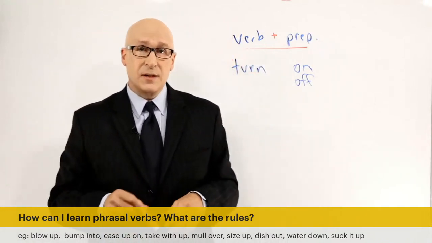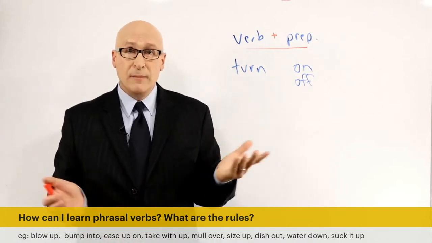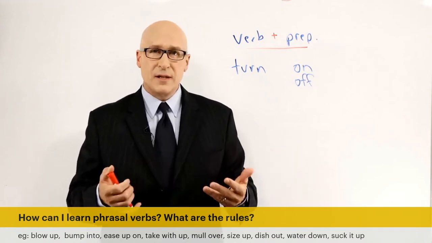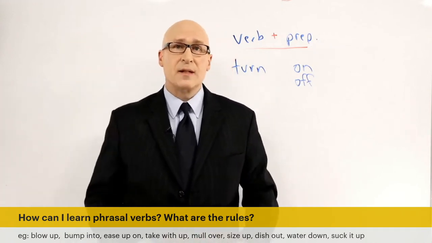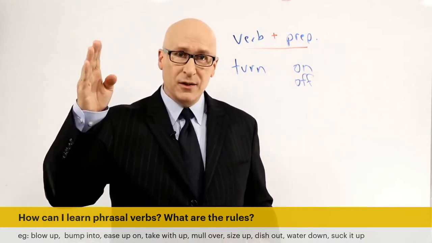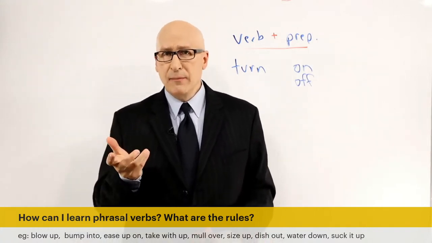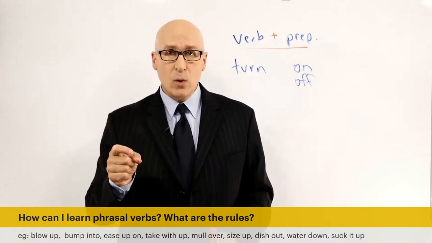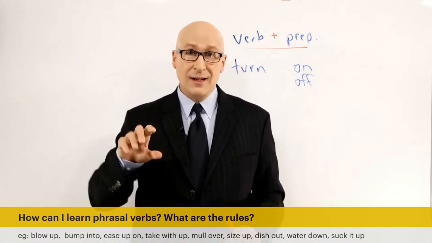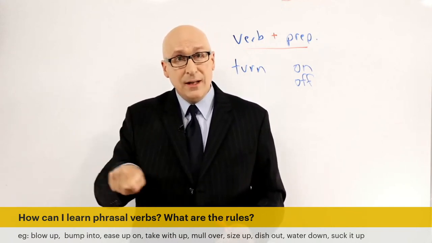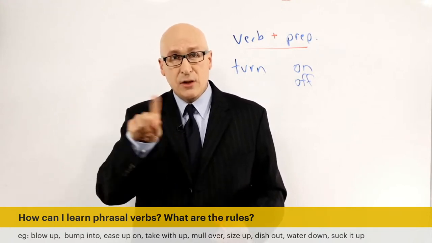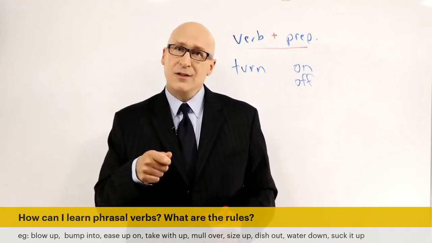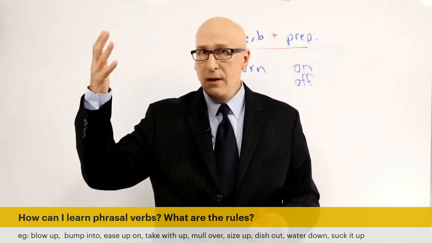Now, they're very confusing because they change the meaning of the verb. The verb turn means to do this, right? That's turn. Turn on creates a different meaning. So, for example, when I say turn on the lights, it means to add electricity, to give the lights power. Now, why do we say turn? Because actually I just press the button. Well, language is old. So when electricity first appeared in the world, they didn't press a button to turn lights on. They actually dialed a generator coil, right? You've seen them in the old movies maybe. They turned a handle to create electrical current in some kind of magnetized machine. So they literally turned something. So they started saying, turn on the lights, turn on anything else that's electric.